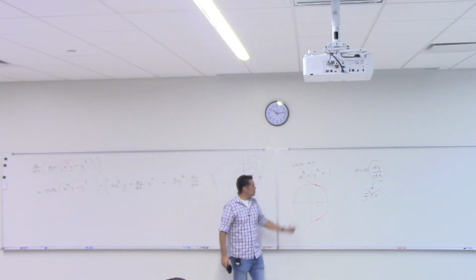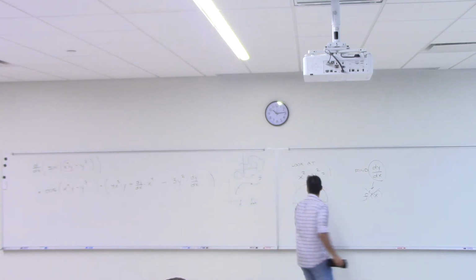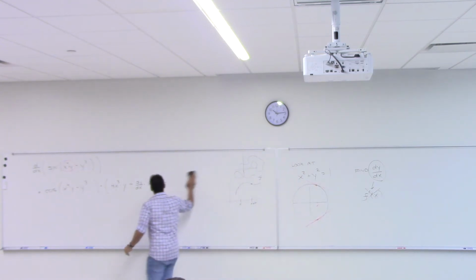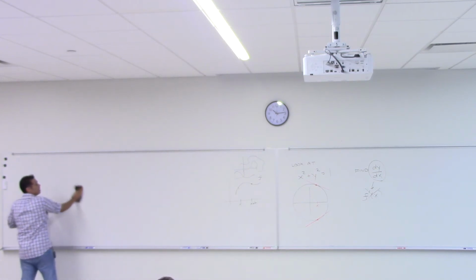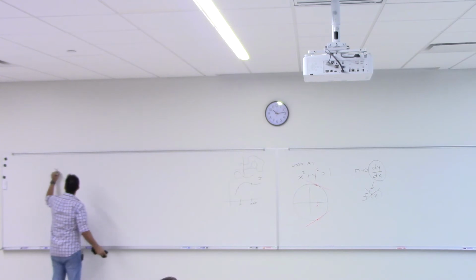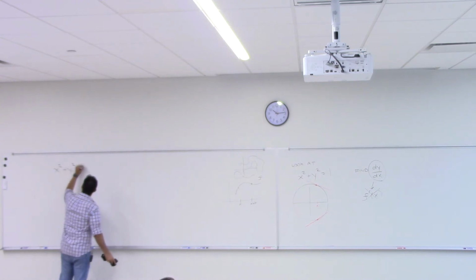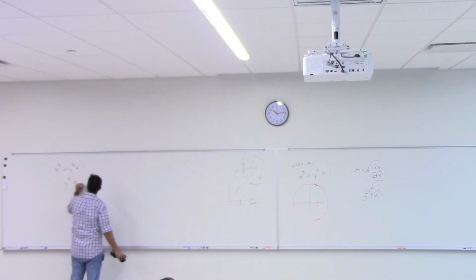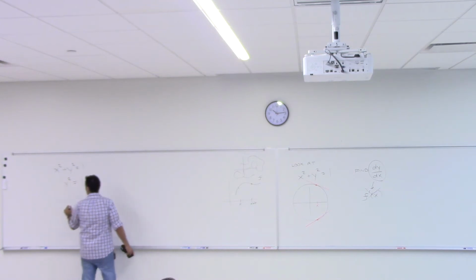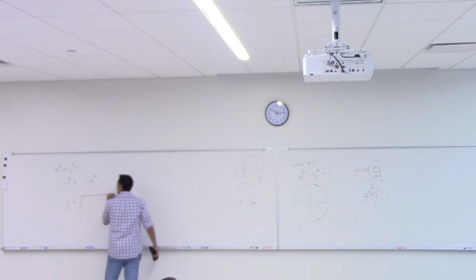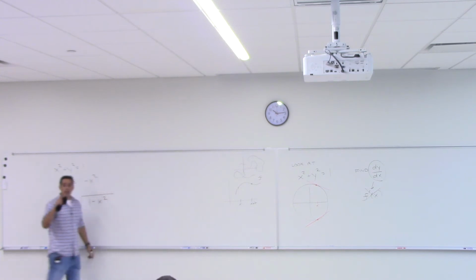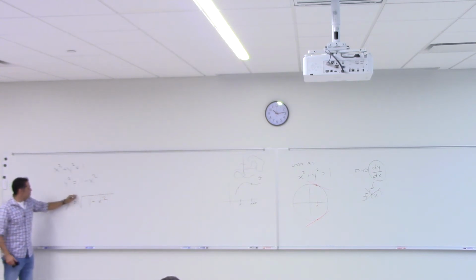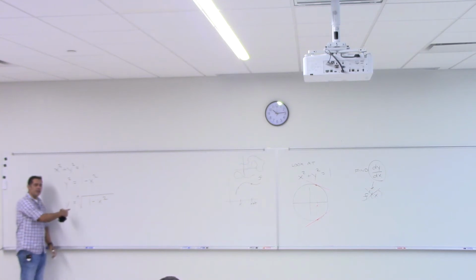What would happen if you tried to solve this for y? Take that equation and try to solve for y. You're going to have a square root. So hold on, let me do it. We have x squared plus y squared is 1. Let's get the y squared by itself. Let's subtract x squared on both sides. And now let's get y by itself. So let's get rid of the square, so we have to take the square root on both sides, right? And whenever you take the square root on both sides, you have to do plus or minus. And now this is not a function.